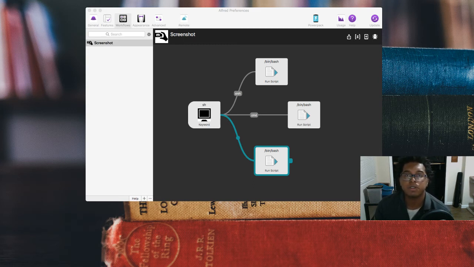All of these workflows are ones that I've done by myself. I try not to do any of the pre-standard library ones just because you can always go in and download those yourself, and I encourage you to go out and explore. That's probably why you came to this video.